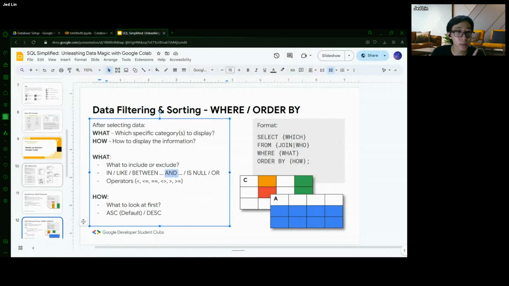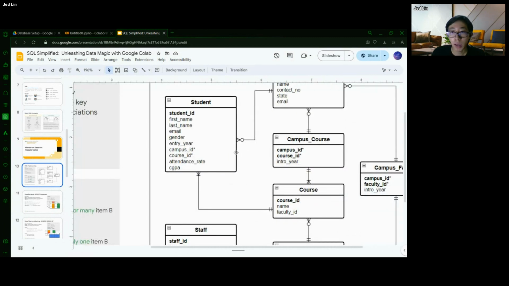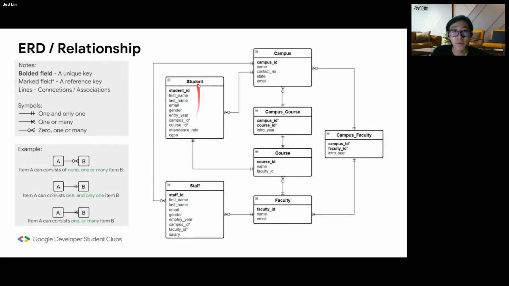Why? Okay, now let us go back to the relationship diagram. So from here, we can see student having a course, right? You can see student has a course ID here. Now, we usually don't remember the course ID for each different course. And we also don't remember the campus. We don't remember which ID refers to that campus. Usually only the people in higher ups remember, like how we ourselves only remember our own student ID. We don't remember other people's student ID.